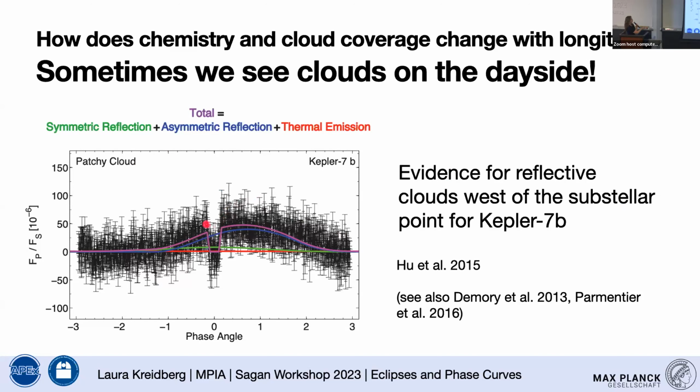where these different color phase curves correspond to different contributions of light, so reflected light and also thermal emission. And you can see that you get a very nice fit to this Kepler light curve with an asymmetric reflected light component. This could be due to reflective clouds westward of the substellar point on the planet. And this has been observed for a couple of other systems as well. For the most part, hot Jupiters are so hot that it's hard to have clouds on the day side, or at least not high up, but it appears that at least some of them do.